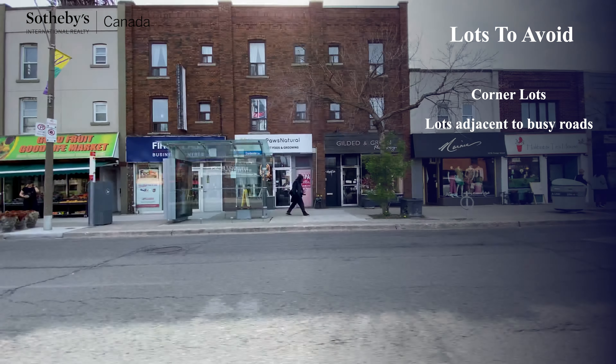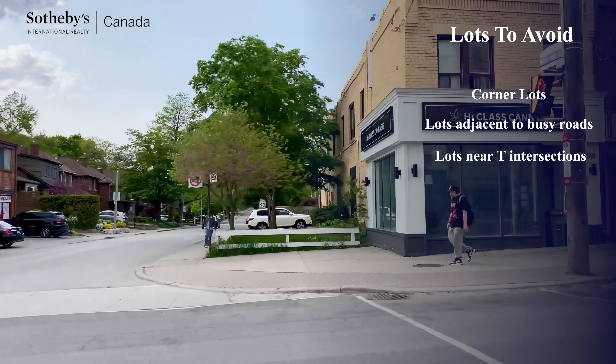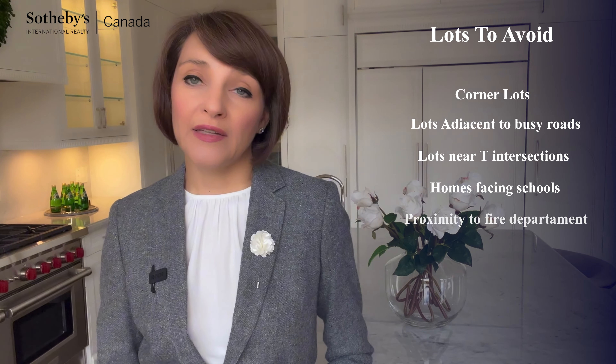At our first consultation, my clients learn about various aspects that affect or enhance their investment. My advice is always to seek out a lot in an area with highly ranked public schools. Such areas will support the value of your home and the appreciation of your investment will occur more rapidly. We also discuss lot exposure, which is critical for those desiring specific sunlight levels in their house or backyards. Additionally, feng shui principles — which hold particular significance for consumers with an Asian background — suggest that a lot should not be located at a T-intersection due to negative energy flow.